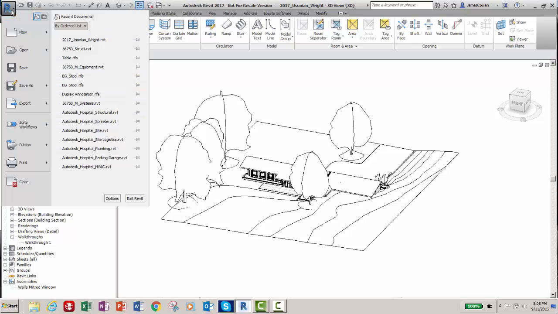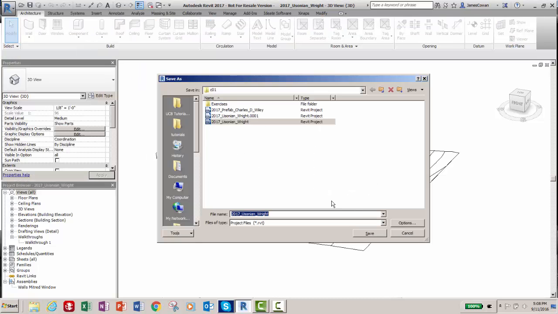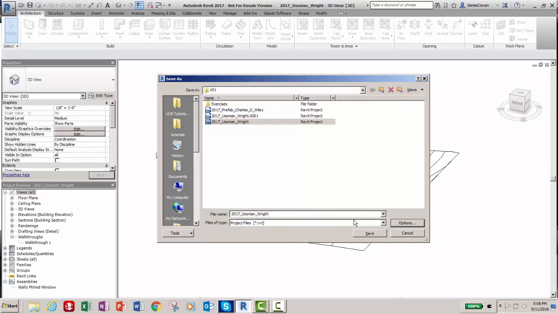One of the things I wanted to point out here was when you do the save as project, you probably want to check the options and make sure that this does not say 20, but maybe reduce it to maybe keep 3 backups. And then these files will be numbered, this is the backups .0001.